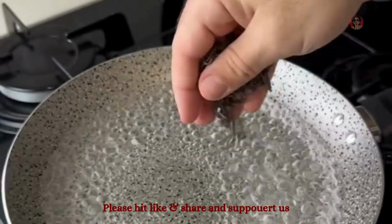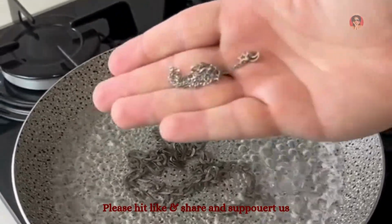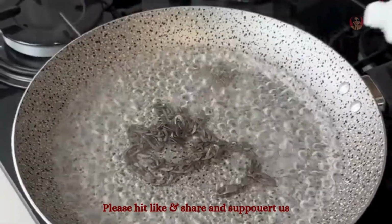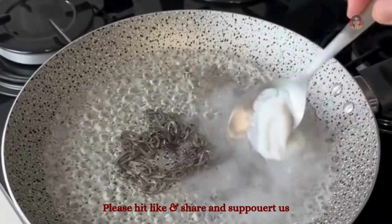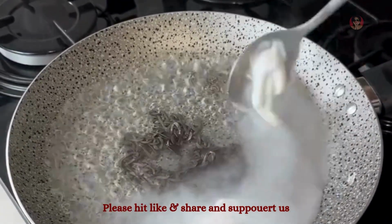First, place all the dirty pieces in a pot with hot water. Then, we're going to add toothpaste. Toothpaste is an ideal product to bring shine and remove surface dirt from the pieces.